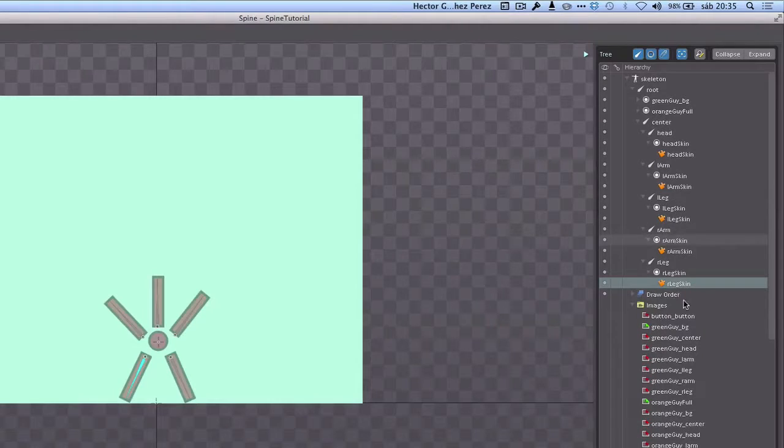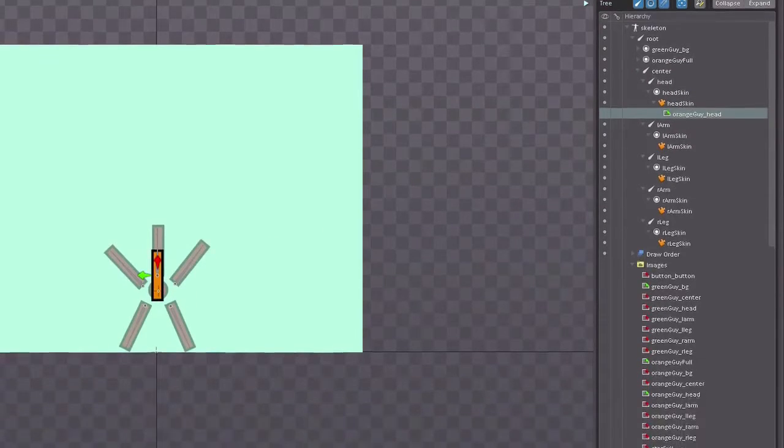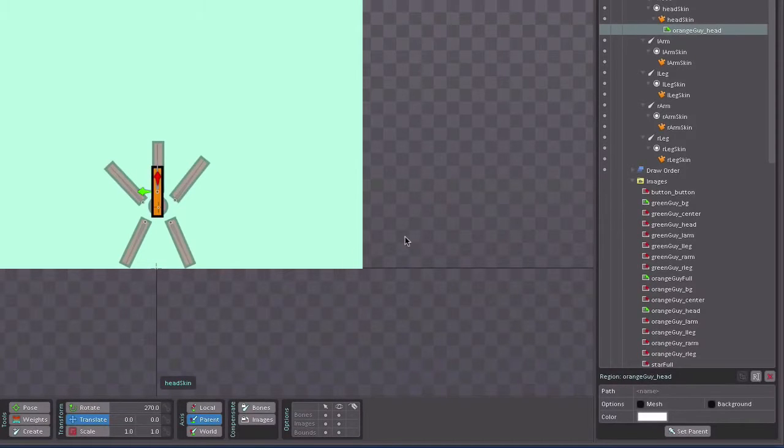So let's start with the head. The head from the orange guy is here. Drag and drop right there. So there's our image for the head. Change to the translate tool because I need to drag it a little bit upwards. That's okay.